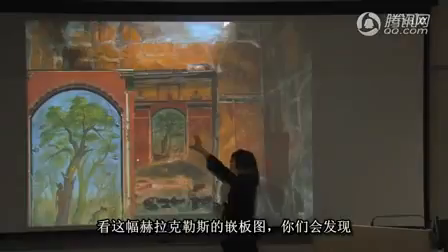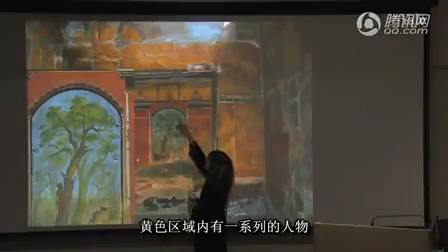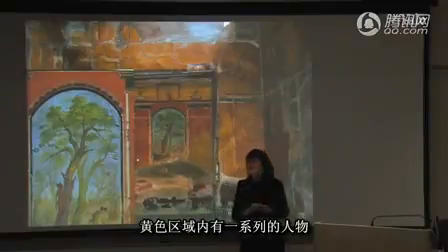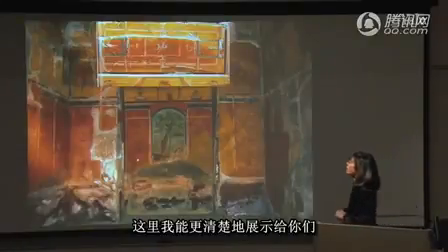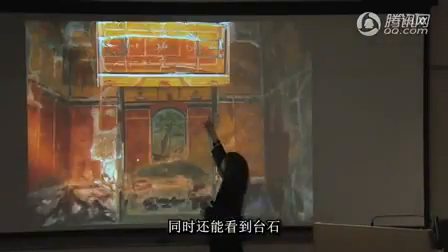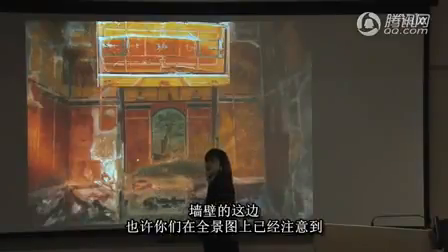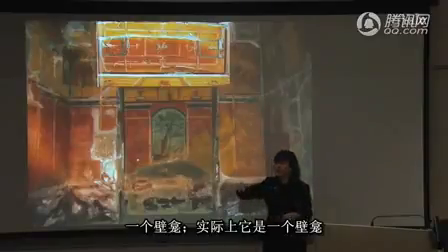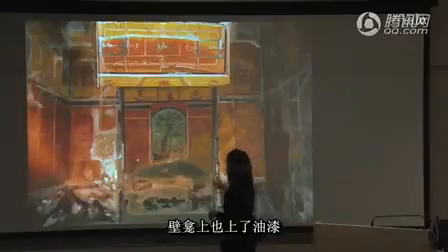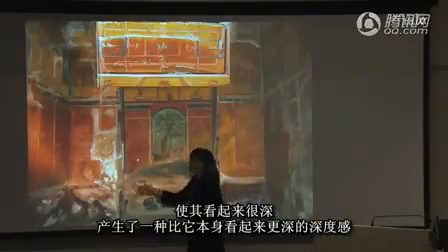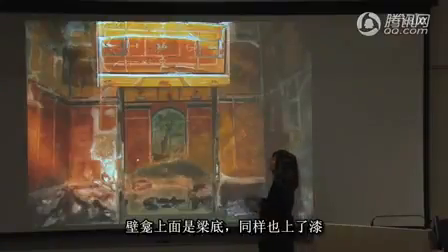Look up above the panel picture of Hercules, and you'll see, and I have a better detail of this in a moment, a series of figures that are located in the yellow zone, and I can show them better to you perhaps here, where you're looking also at a view of the socle. This side of the wall, you may have noticed this in the general view, is actually a niche. A fairly shallow rectangular niche there. So the painting continues into that niche, which gives it a little more sense of depth than it would have otherwise.